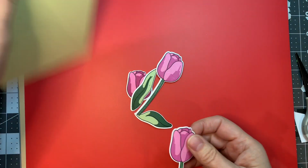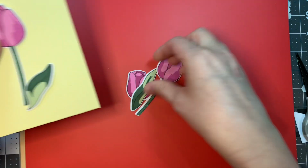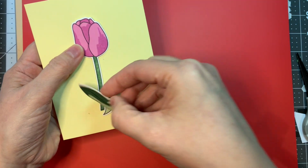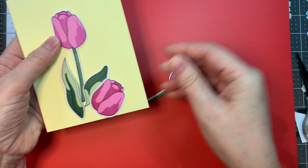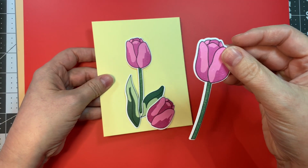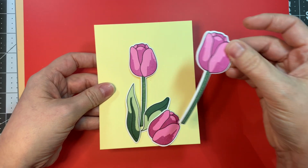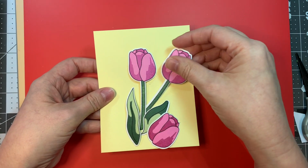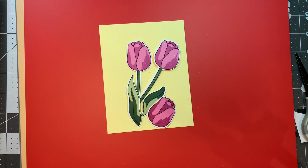And this is an A2 size card front. So isn't that pretty? So you've got your leaves, and you've got your little separate tulip. So pretty. This one, I made a boo-boo when I was lining up the die, and I'll show you a trick to make sure you cut out with a perfect border like this one. But anyways, that's what it looks like. So cute. And last but not least is the freebie.